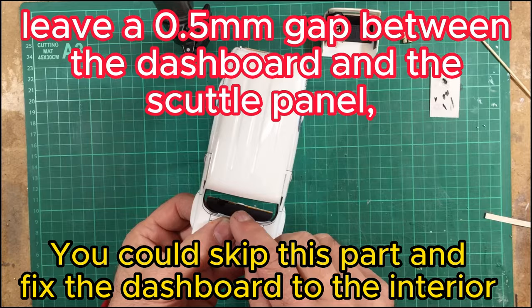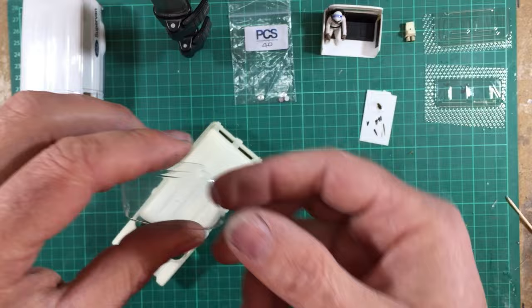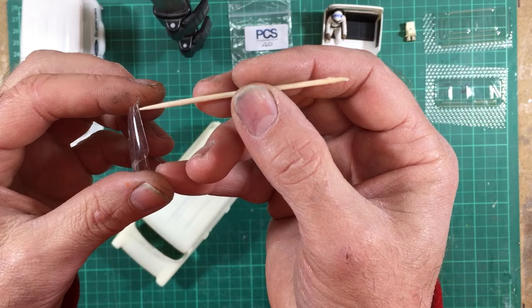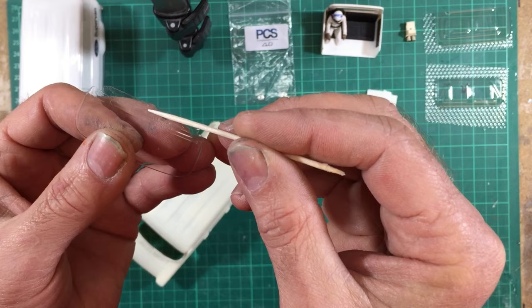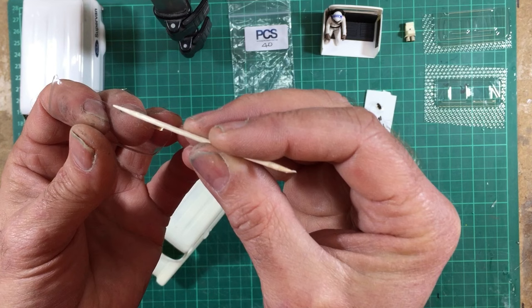Okay, I thought I'd show you this bit in a bit more detail, because it's quite an easy thing to get wrong. So on this windscreen here, you've got a very slight impression where it comes around the A-pillar, and you want to retain a little bit of that spare up that side, same on the other side. And at the top here, you've got a nice big lip. Now, this piece across the top is the scrap piece, and you want to keep a little bit of that. And then on the bottom, there's the very first return, and it's only about a mil and a half long, and you want to keep all of that return, but no more and no less.